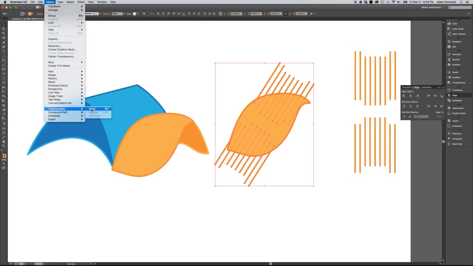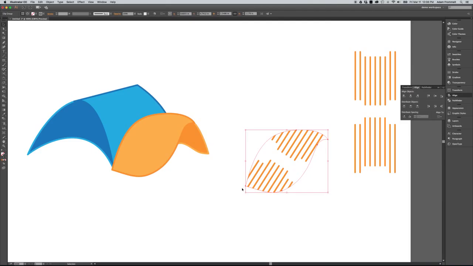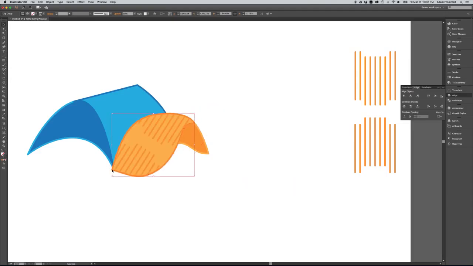So Object, Clipping Mask, Make. And now you can see we have our cross-hatching strokes in there. Because we're putting the same shape back over the top, I can actually use one of the corner points to align it. And that goes on top, and that creates our cross-hatching.